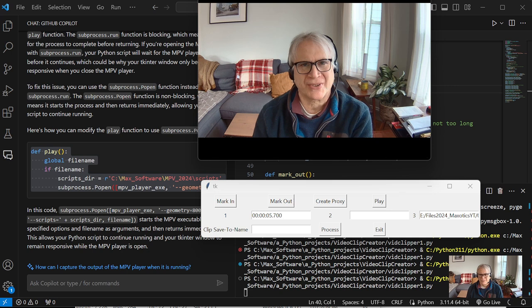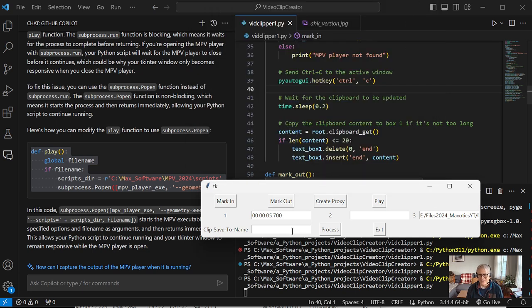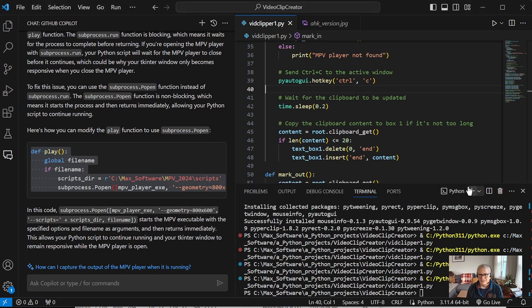It'll load the video in MPV and it will mark in, using this little script with MPV, get the mark in point. And then I'd want to do the same for the mark out point and then create that video. I'm going to stop right here and then we'll do the second part of the video doing the other stuff.